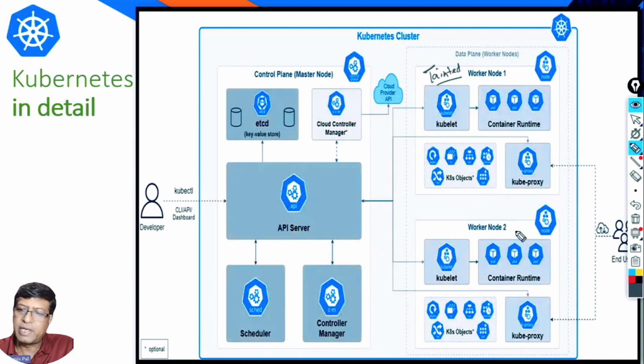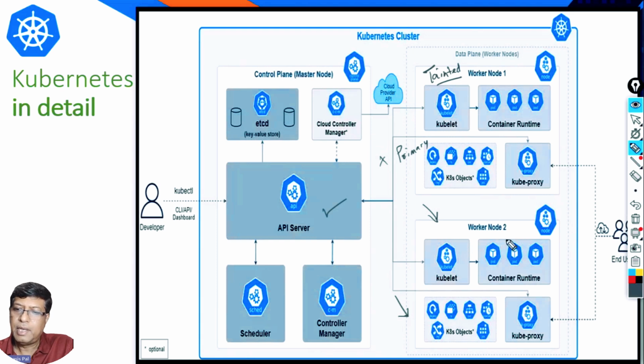And whatever the rest of the nodes, the requests will be distributed over to those nodes or to some other nodes. So there is no question of this being the primary that all the requests are going to hit. No, no, no. There is no primary, no secondary. Everyone is primary, everyone is secondary, based on the decision the API server takes. So, did I answer your question?